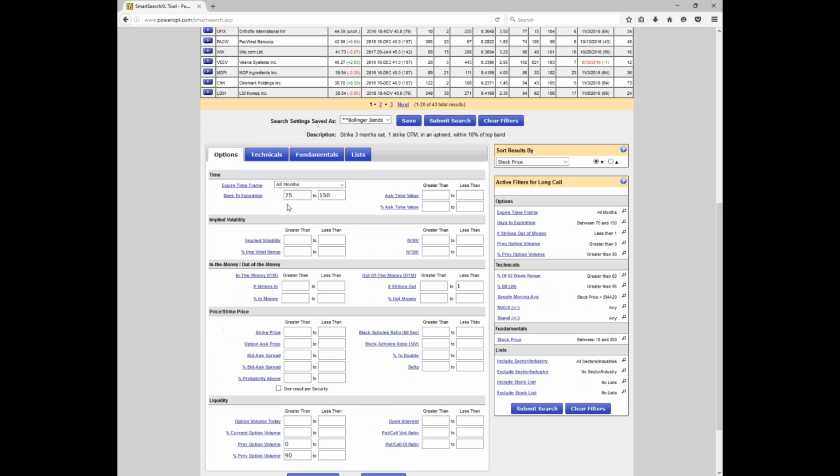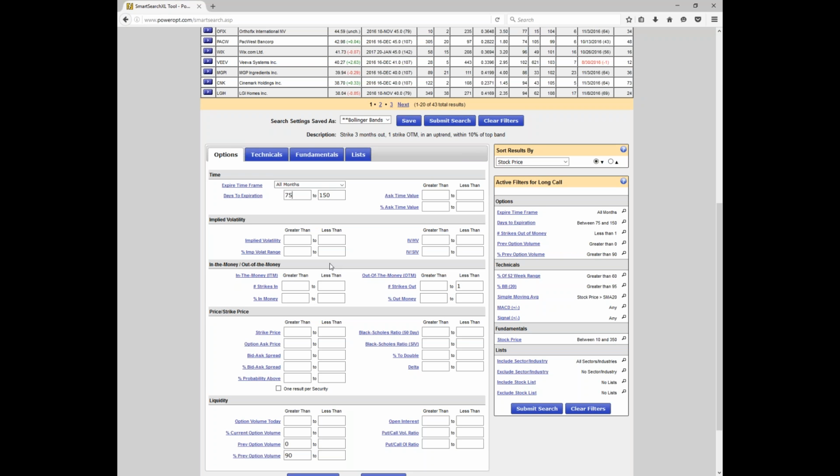Now, that being said, notice that our defaults, we prefer to go further out in time when we're looking at long calls and long puts. We want to give the stock more time to move in our direction. And if I buy a call that's 4 months out in time, I'm not paying 4 times the cost of buying the monthly option or the weekly option. Okay, so although I'm paying more money up front, I'm not paying 4 times the cost. This is the same reason why when we trade married puts, we advocate buying the put at least 5 months out in time, because you're actually paying a lower cost per day. That's why when we sell, we want to sell near term. When we buy, we want to buy long term.